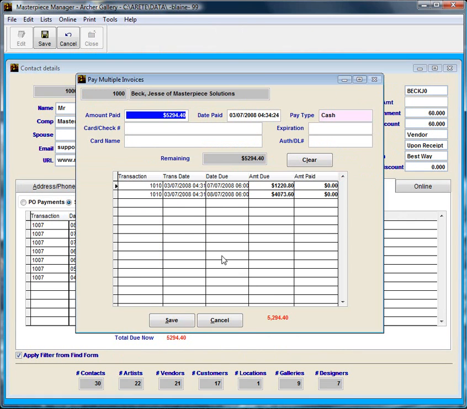And if I do apply payment again, you can see that he owes $5,294.40. He owes $1,220.80 in 1 month and $4,073 another month. Now, if he was to pay me $6,000 right now, that's over the amount that he owes. This screen here will not generate another line to say that I owe him change. So if I do need to do that, I would have to do that at the transaction page. But if he's just giving you the exact amount of money, then you can do that here.